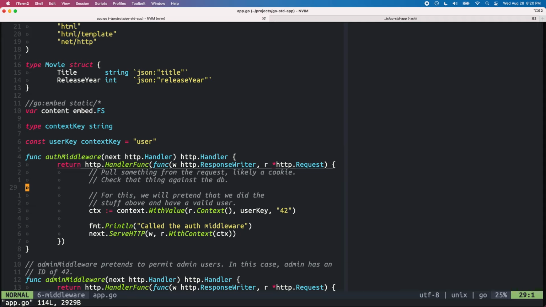And you can see what happens is, there it is, you're going to wrap a router or wrap a mux. And remember that those things respond to handler.